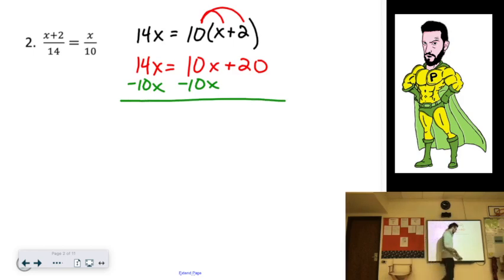All right, 4x equals 20. And then we're going to have to divide by that 4. Now, all these problems so far have worked out to nice whole numbers. It's not always the case, so just simplify them as fractions. Or sometimes it might say to use decimals, and that's fine too. But 4x equals 20, we'll divide by 4, and 20 divided by 4 is just 5. X equals 5.